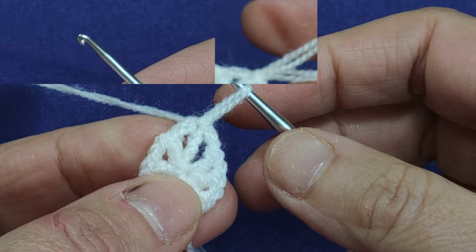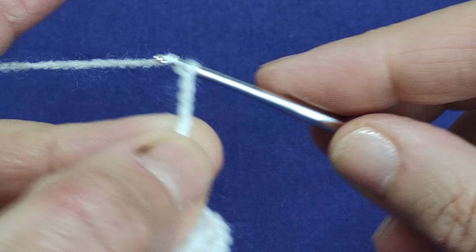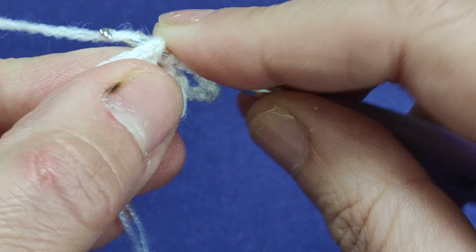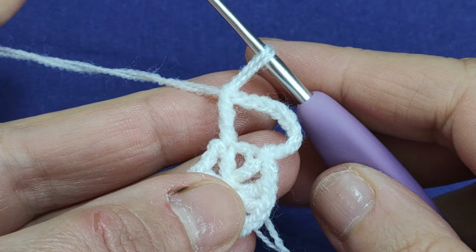Now we are making 9 chains. 1, 2, 3, 4, 5, 6, 7, 8, 9. 2 times yarn over. We are inserting our hook at top of the first following double crochet. Like this. And making a treble crochet. 2 by 2, I am making pull through. Like this. Now we are making 5 chains.